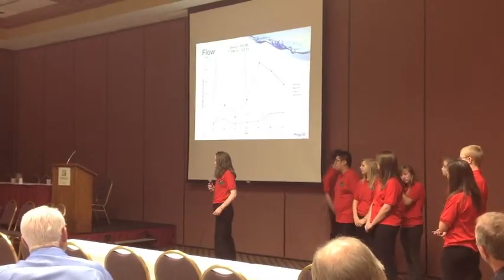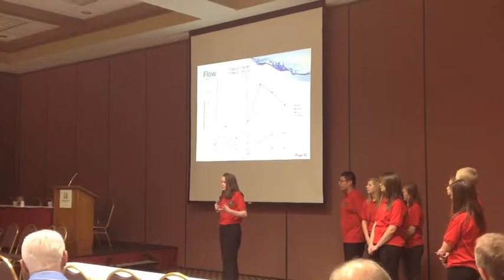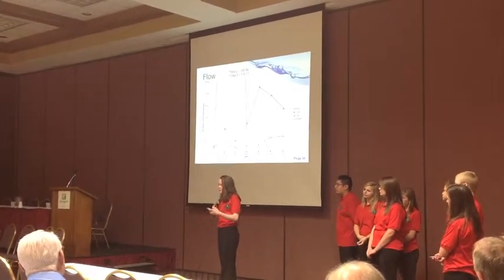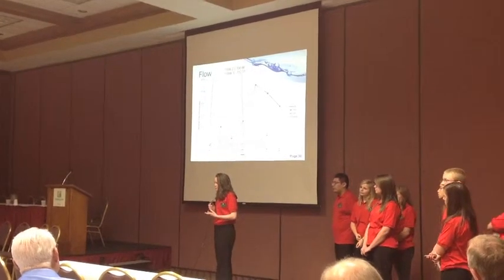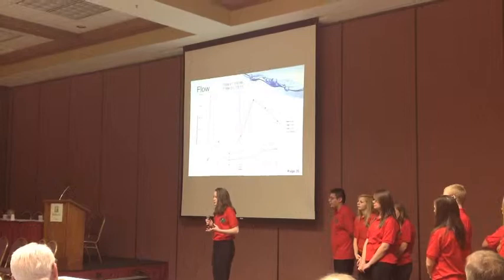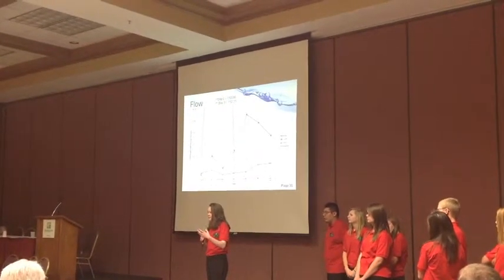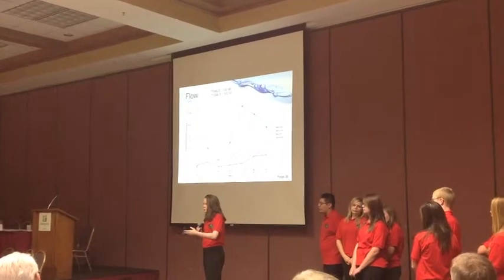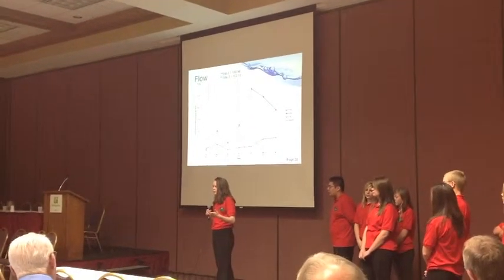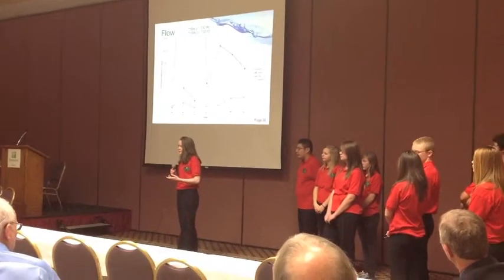Flow is the measure of how much water is going through the stream at a certain time in the river. We measure flow by taking the depth, the width, and how fast the water is moving at a certain point in the stream to calculate how much water is actually moving through the stream. It's important to have flow because when there's more water, it gets churned up and it adds more oxygen to the water, and with more water there is more availability for pollutants to get diluted into the stream.